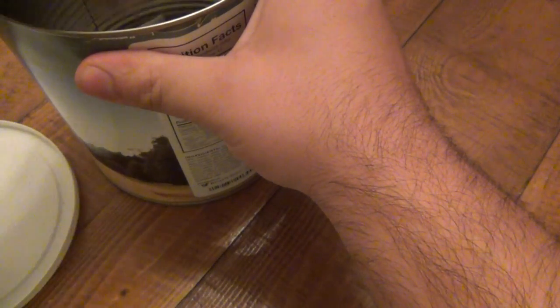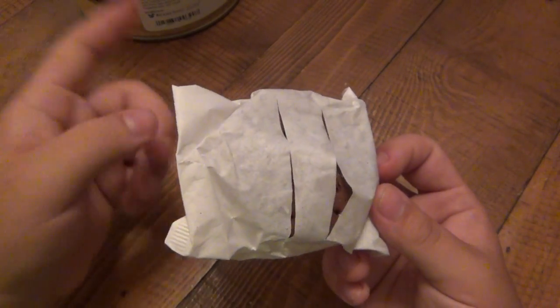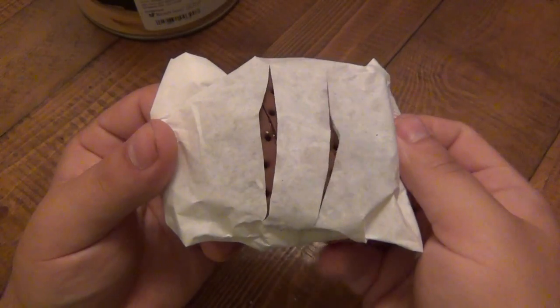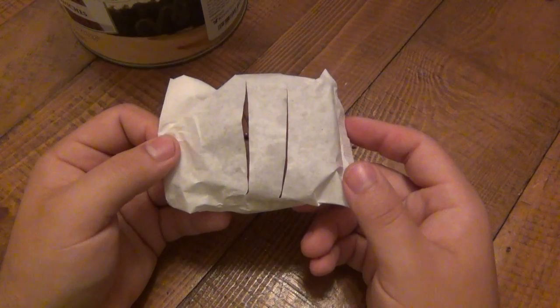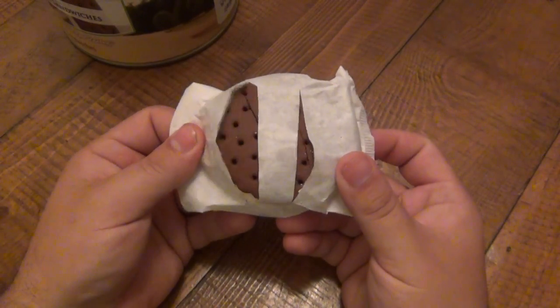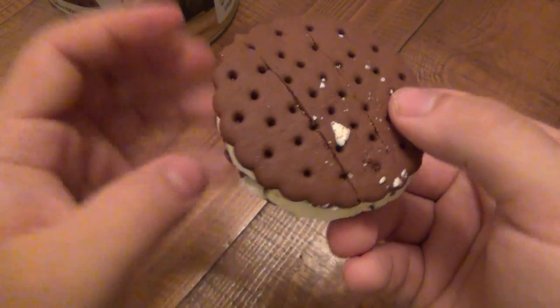You get it in this package. Every single one in this container, by the way, was sliced open like this. I don't know if they're supposed to be like this — you'd think the packaging would be enough. I think it's probably because they have the oxygen absorber in there — you know what I'm talking about, all the preppers do. I'm assuming that even though these are individually wrapped, they're sliced open so that any kind of moisture wouldn't deteriorate it and make it go bad. Anyway, it's messy. When you open the thing up, because these get banged around in storage, some of them are broken a little bit. Most of them were pretty solid, but a lot of times they get broken up. Tons of crumbs.